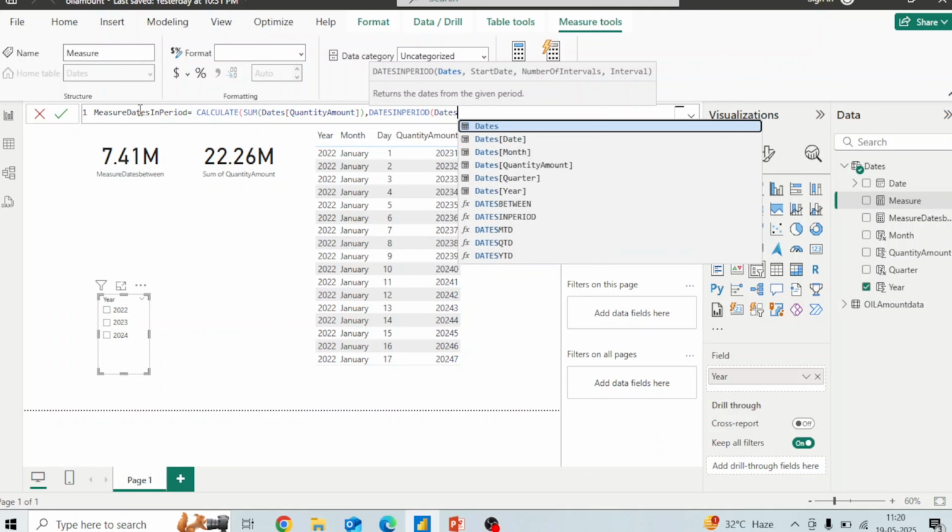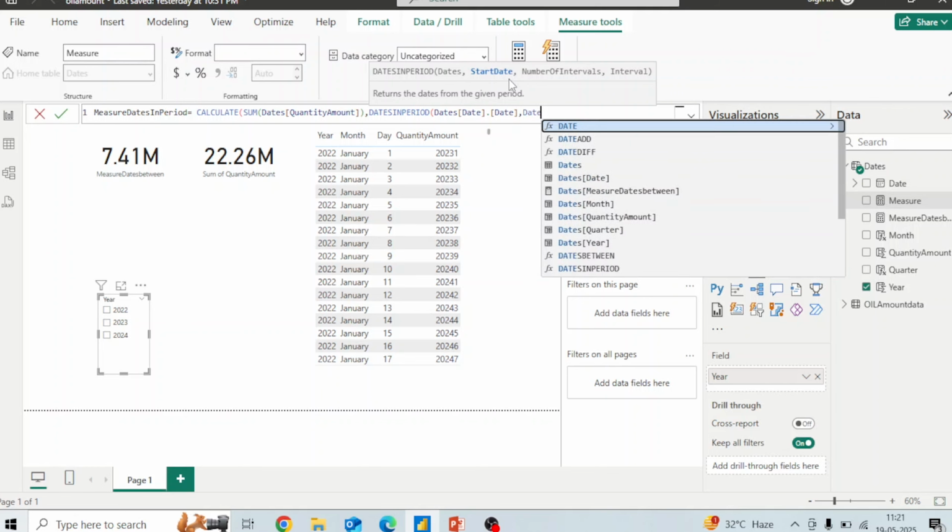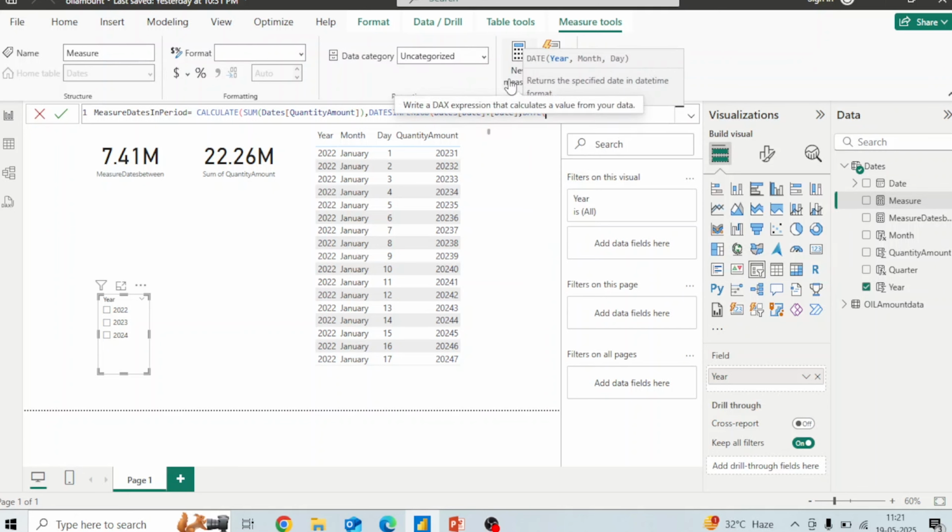So dates of date dot date, and then the start date. Now what will be the start date? Start date will be only date. Now the year will be 2022, comma, month is 1 and day is 1.